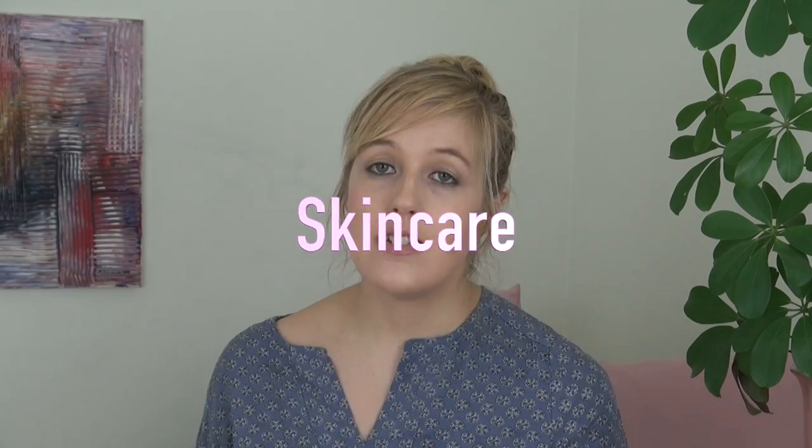Let's move on to our face and skincare. Next up is the Orca Bears eye cream and I really enjoy this — it's been really good and lasted a long time because you only need the tiniest amount. You just put it all around your eyes and I've been using it every morning. It's been really good and I enjoyed it, so yes, I would buy it again.